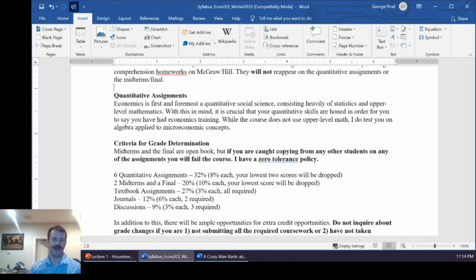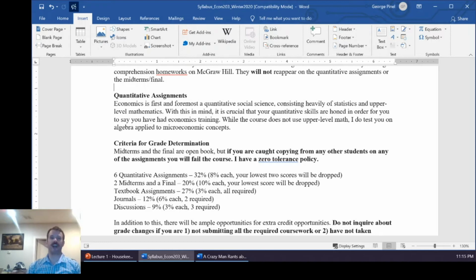So, have some math background if you plan to take on harder micro courses in the future, or harder econ courses in general. Or, even if you're not taking econ any further, if you want to take any business courses, maybe not accounting, but finance courses are going to use the same level of math that we apply here, kind of algebra with different formulas.